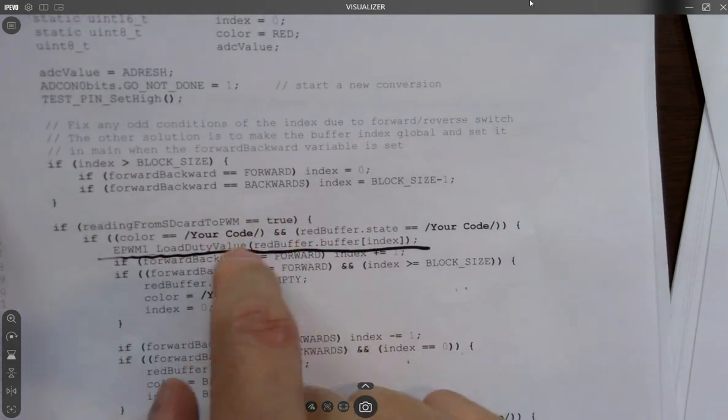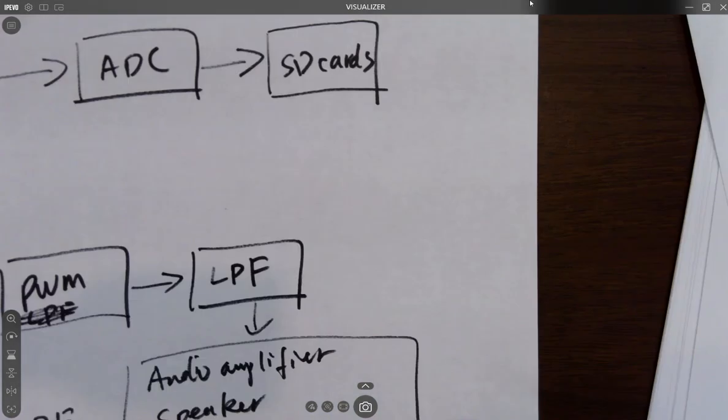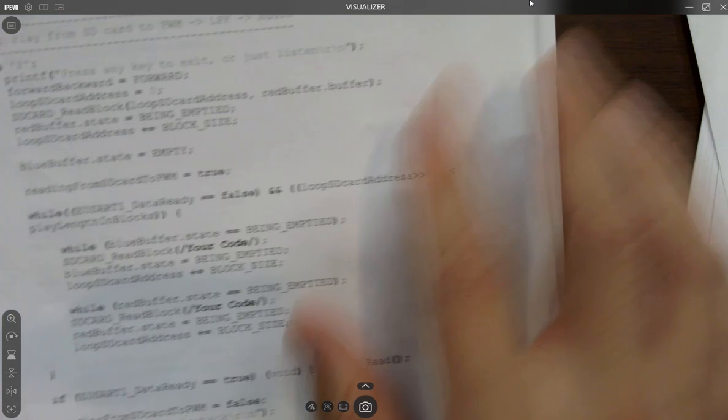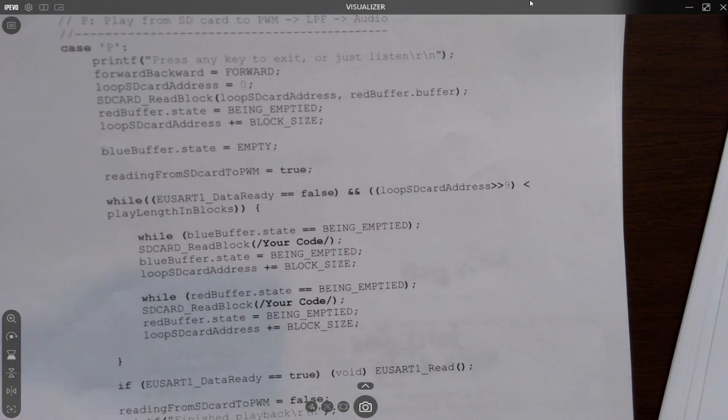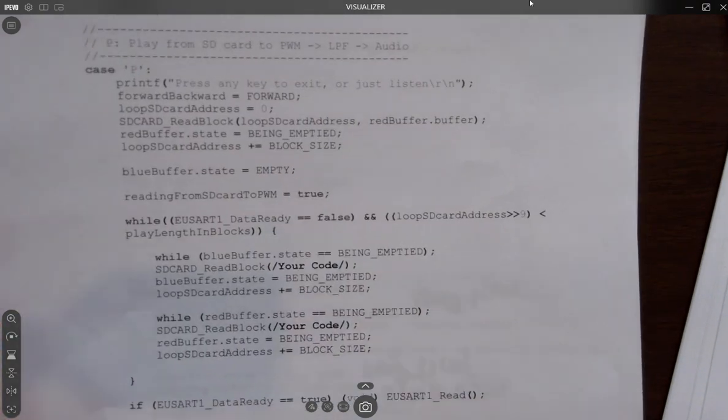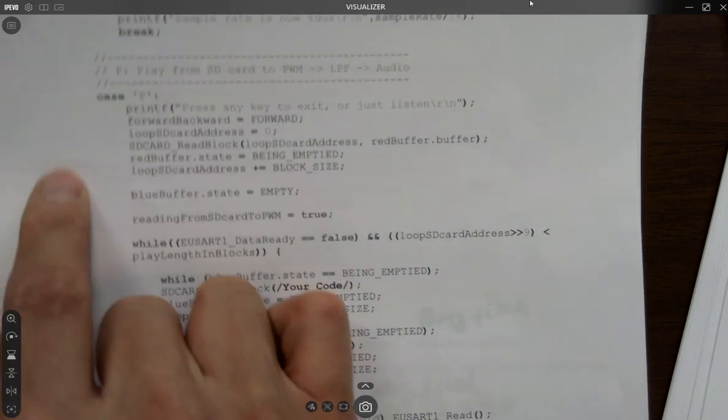So when we got that ready into the buffer, where? It has to be in the P case. Okay, not too many cases. Don't get overwhelmed. R case, P case, ISR, that's it. Let's see P case. When you are playing with that lab, first you need to press R, right? R to record. ISR will do the job for you. You are not manually doing anything else to put the data into the SD card. You do R, it'll be recorded. And then you do P, it'll be played. That's it. So let's see for P, what's happening here.